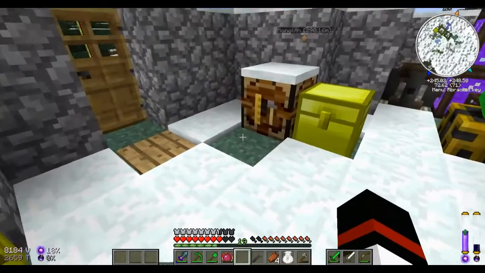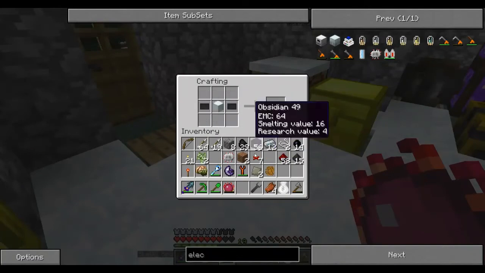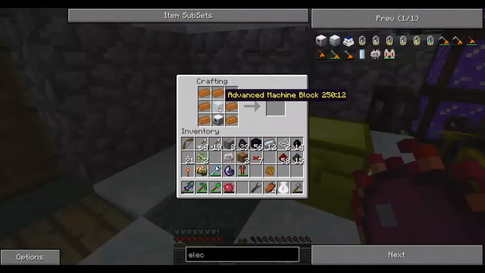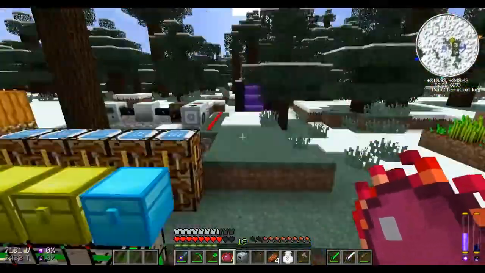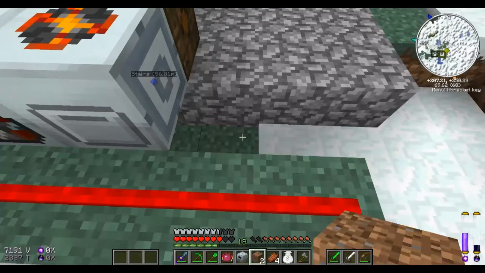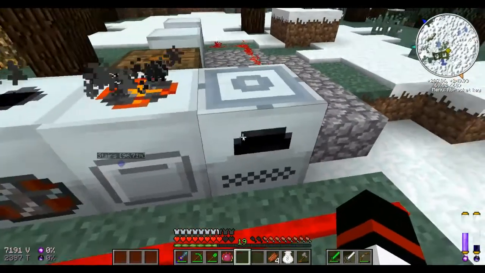20 refined iron is heaps. I'm only going to need one machine block. Machine block, and two of those, and two plates. Basically, the purpose of building these couple of machines that I'm building right now is just so that I have a stock of machines. My intention is not to really need to use these machines very often.